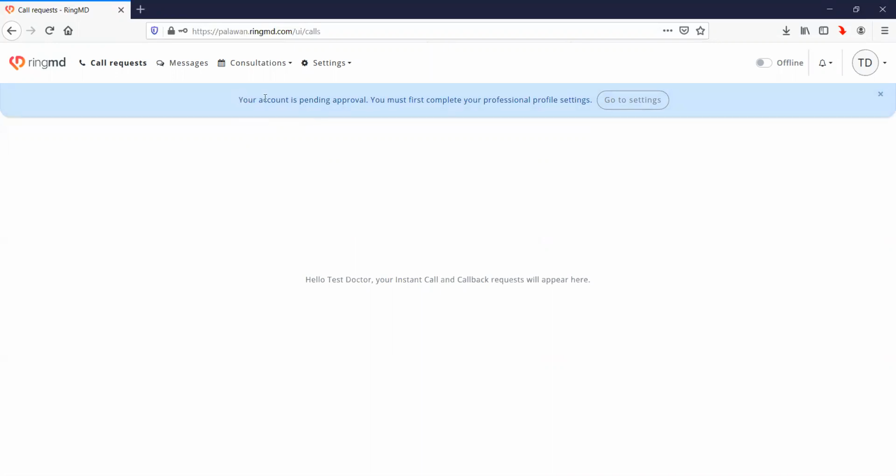You can see at the top here, it says your account is pending approval. You must complete your profile settings. The way it works is that the systems administrator, on the advice of our Chief Medical Officer, needs to approve your account as a doctor.